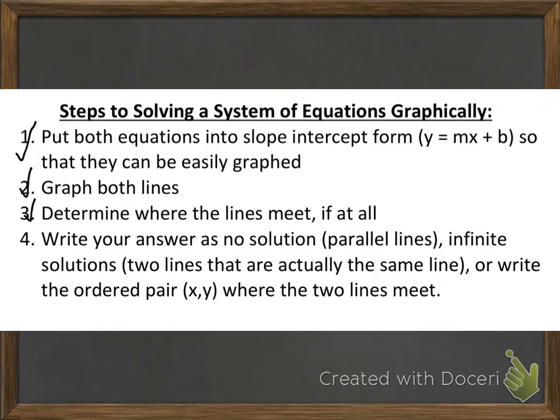Then you're going to have one of three answers. If you have two parallel lines that you graphed, then your answer will be no solution. If you have two lines that actually end up being the exact same line, in other words, they're lying right on top of each other, then you find out that you have infinite solutions because, again, they have infinite number of points in common because they're the same line. If I said, how much do you have in common with yourself? You would say, everything, because I am me. Same thing with lines. Or the other option, of course, is that you could have one point, like we saw, and so your answer would just be wherever they meet, the ordered pair.